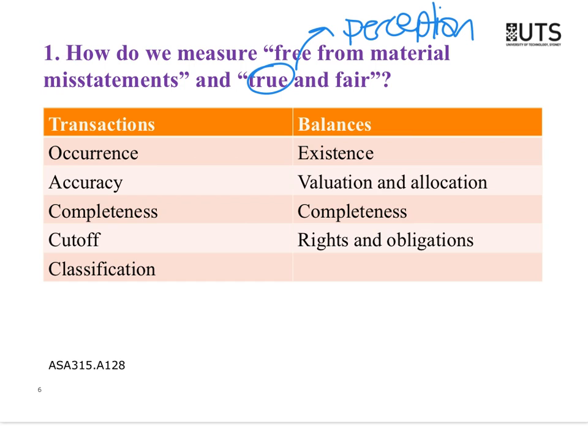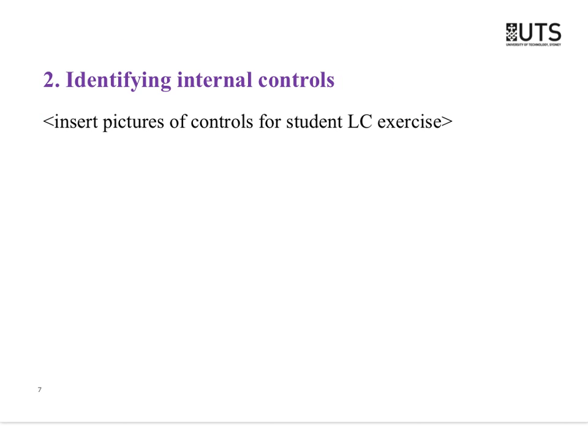But I cannot go to the numbers and say, look, are you true or not? So instead, I use my assertions as my characteristics of truth. And you might notice that assertions have come up in our quizzes almost every single week, because they're critical to doing the audit. If I don't know what assertion I'm gathering my evidence for, then I can't design the procedure. If I can't design the procedure, I can't execute the method to collect evidence, and I can't generate my opinion. So this is really, really critical.